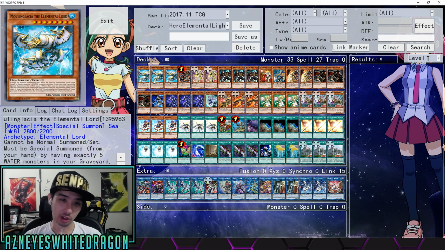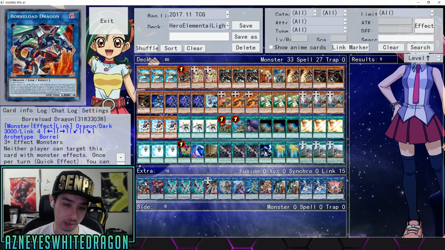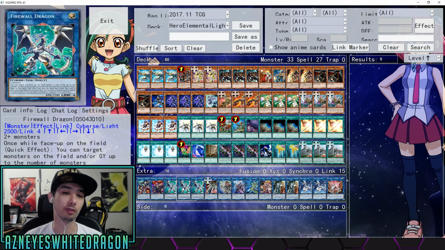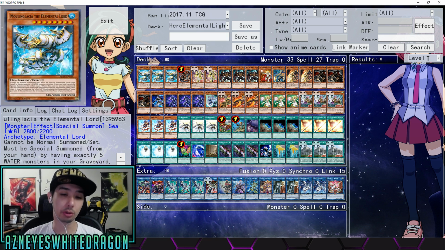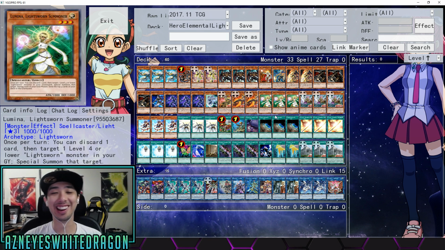So first off, Triple Glacier. This is what makes the deck so good, because when you go for a very powerful turn 1 play, whether it's having Tri-Gate Wizard or other cards that let you secure a super good advantage like Firewall Dragon, following up with the Moon Glacier knocks out 2 cards, and your opponent is going minus 2 before anything even happens. Then you follow up with the Tri-Gate Wizard that has its co-links, it's really just pretty much a done deal.